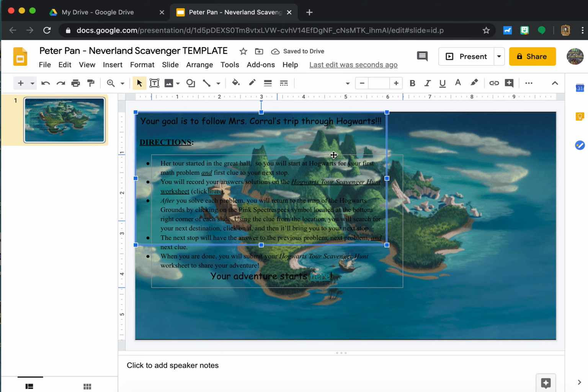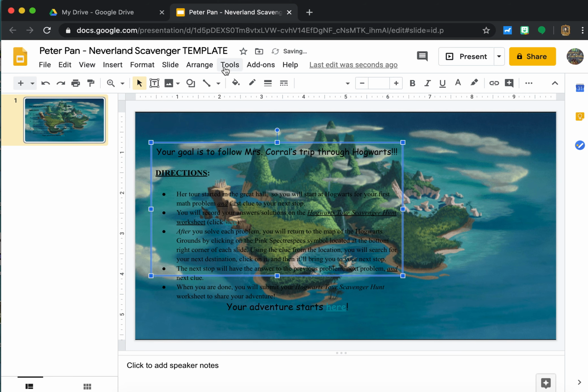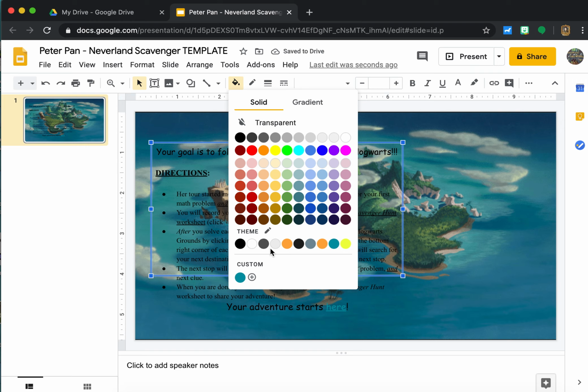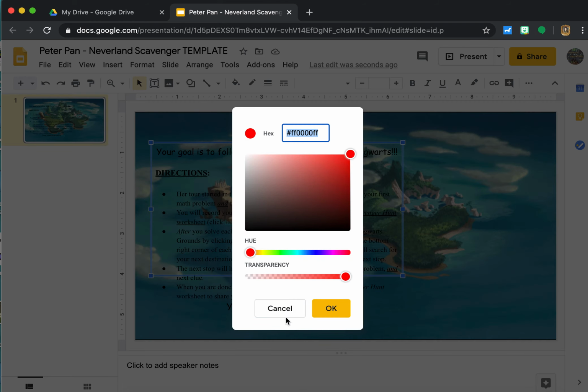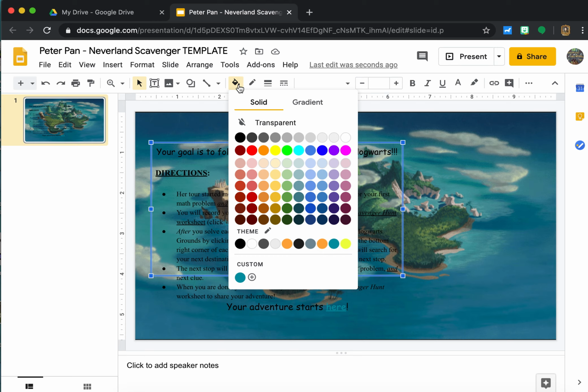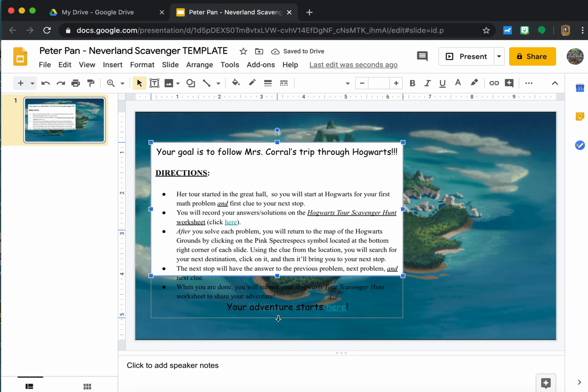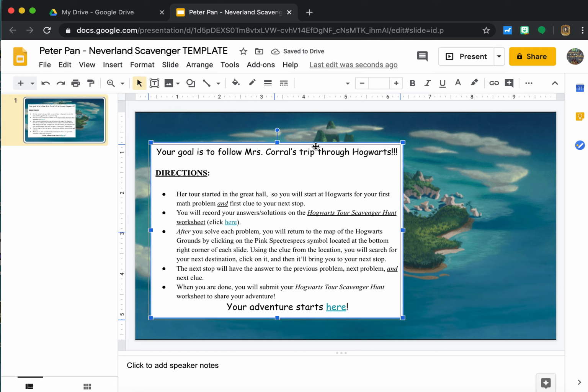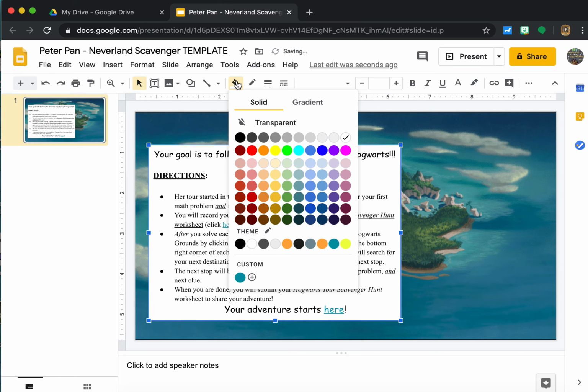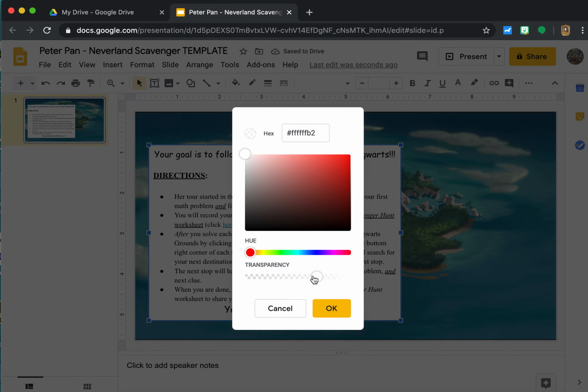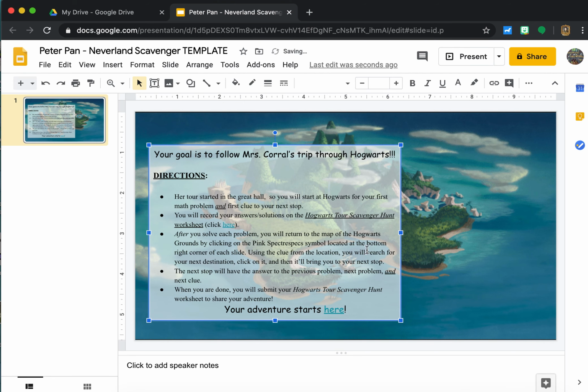What I like to do with these text boxes so that they do show up, I'm going to go here and go to custom. So this is, again, the fill. Actually, first I'm going to make it white as far as I need. And then I'm going to change this on custom and make it transparent. You can make it as transparent as you want. See, it's somewhere there. So I can still appreciate the background, but I can really read what it is that's going on.